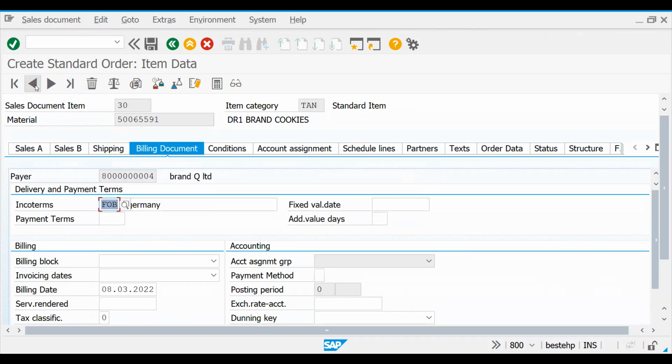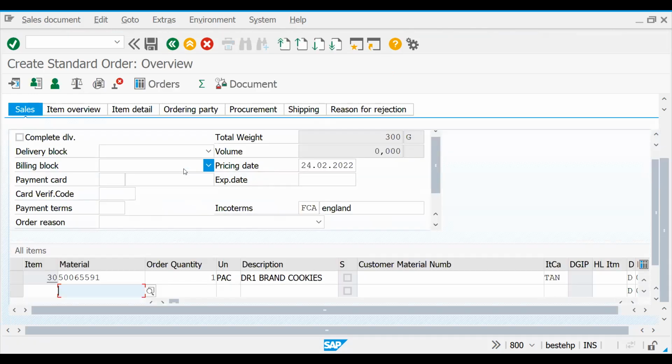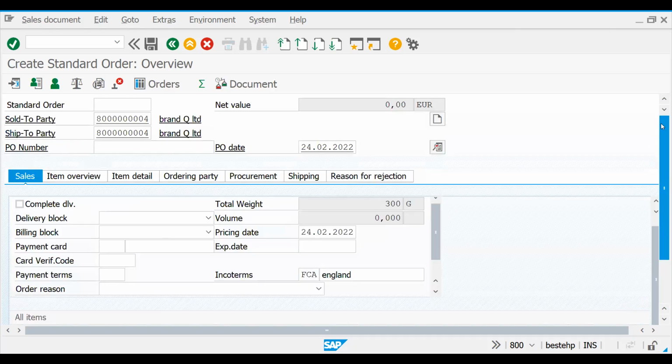So this is FOB Germany. If you come here, FCA England, it is copied for the first two line items, because what system is saying, if it is blank, I will copy from header to item, but I don't want to rewrite it. If you change some data at item level, it won't rewrite it. You can understand with this example, as we go through our discussion, you try to understand different things.